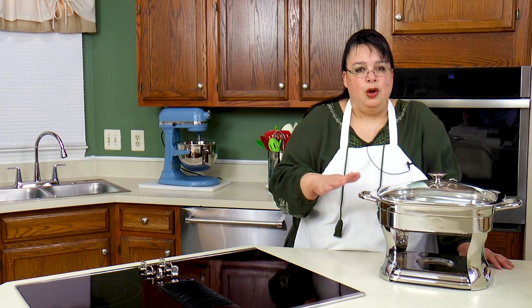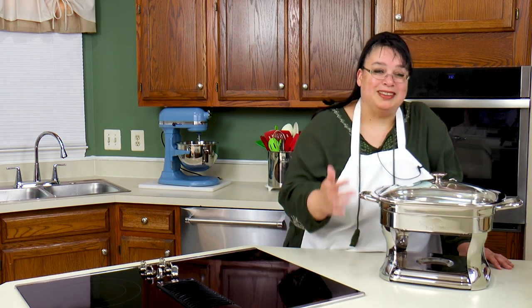Well, about 6 months ago, I always got emails about Wolfgang Puck's chafing dishes, but they never matched this. Well, about 6 months ago, one came up and it was the same, with the same signature and everything. And I was like, I want to get this. But I sort of hesitated because I was busy or whatever and I really wasn't paying attention. And it kept emailing me that it was there. So it emailed me for a good month that it was there.